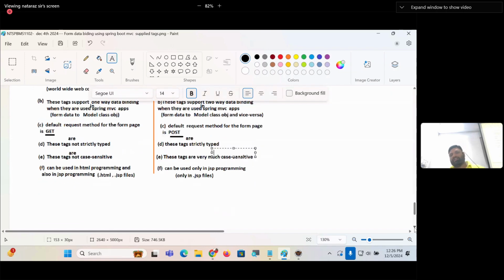Main difference is one-way binding, two-way binding. Next, default mode. Remaining all are HTML JSP differences only. Don't think much.